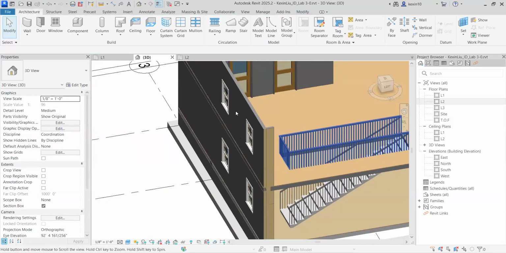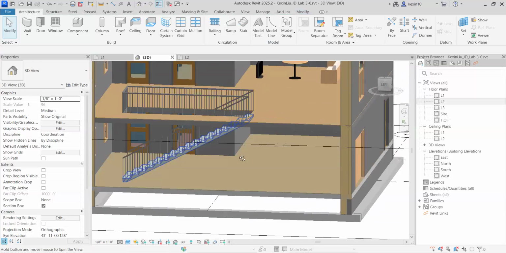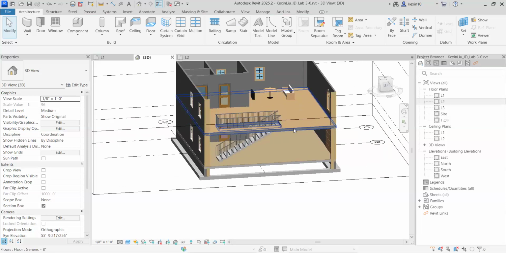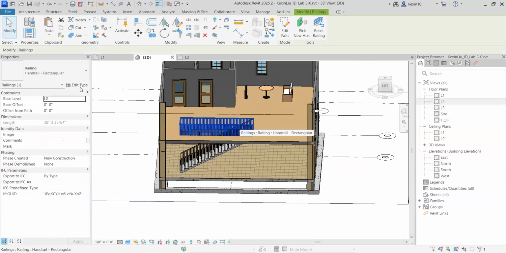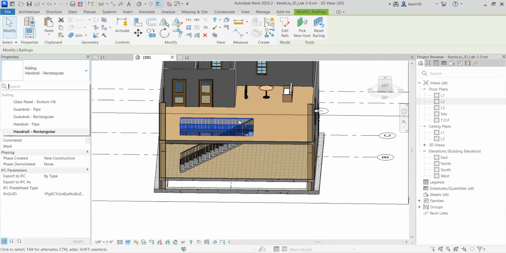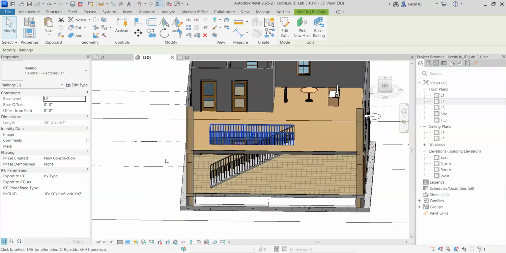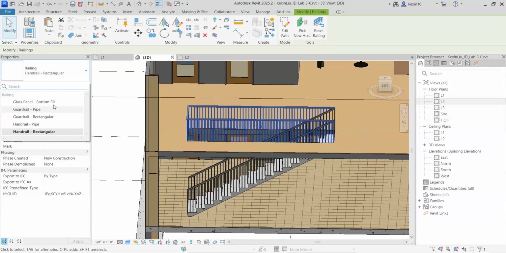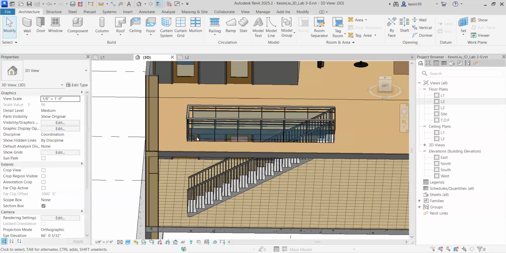So now you can see we got the railings for our second floor. Also, you can change the type of your railings. So if you choose it, and in the properties, you can change it.